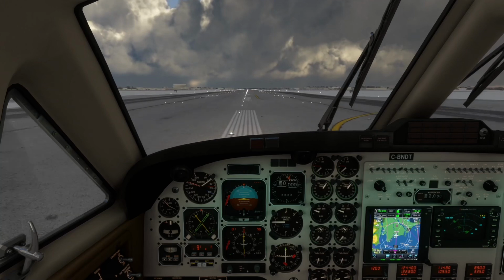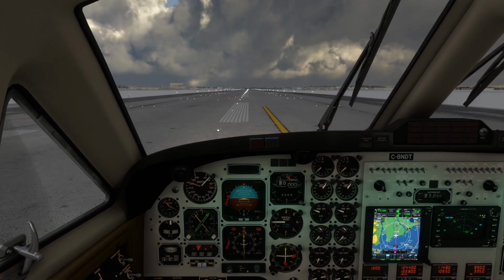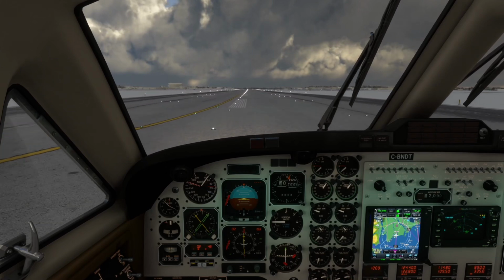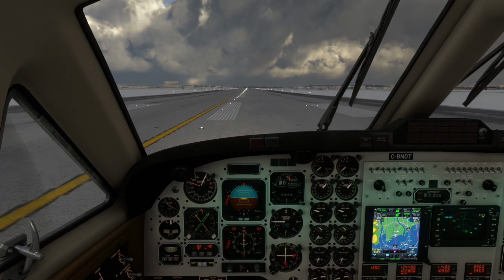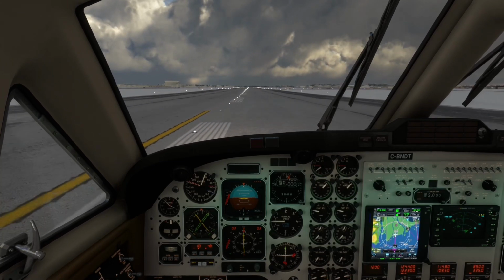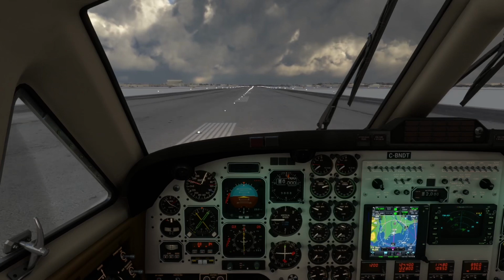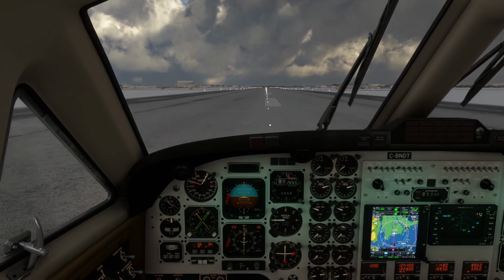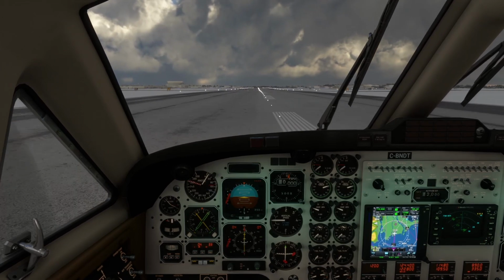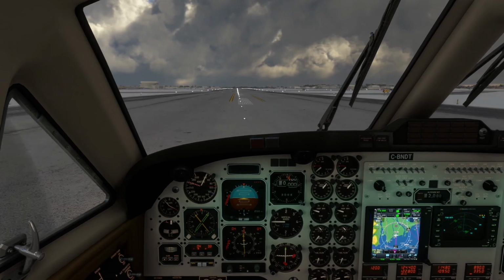And I'm not going to use reverse. We got a ways to go to get it down here. Bring the power up a little bit so we can get to the exit. So we're landing light off. Taxi light can go on. Strobe light will get off. And we can exit on the runway just up to the right here.